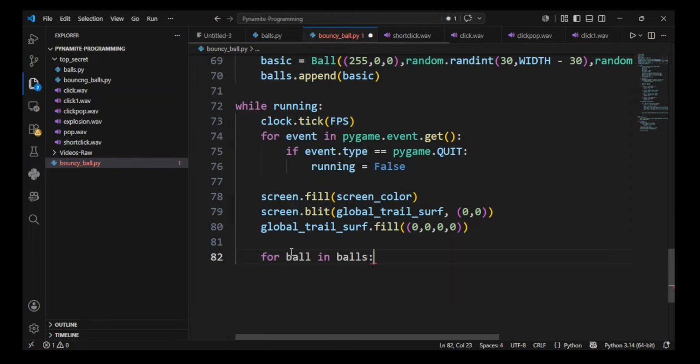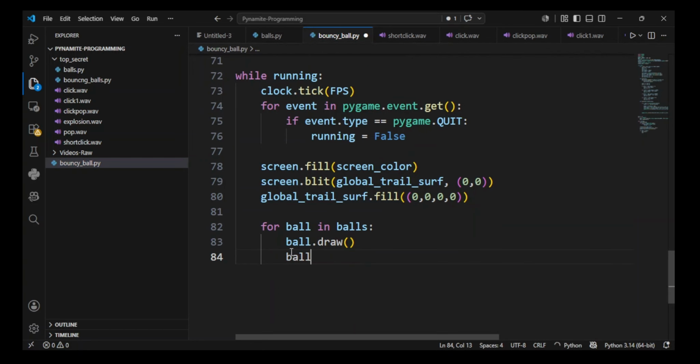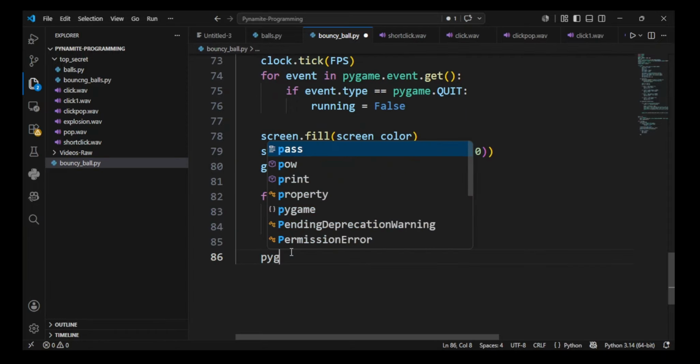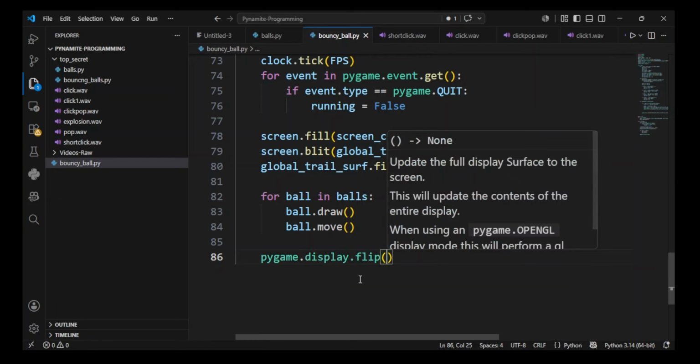So we're looping through our balls, and then we're going to say ball.draw, which draws the ball, and then ball.move, which moves the ball. And then we're going to go pygame.display.flip. And we're about to test it.